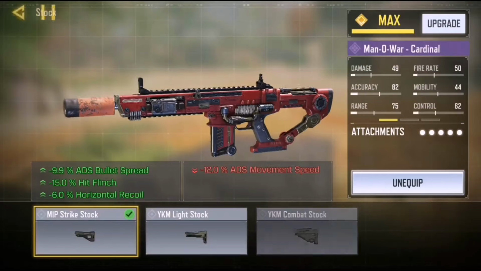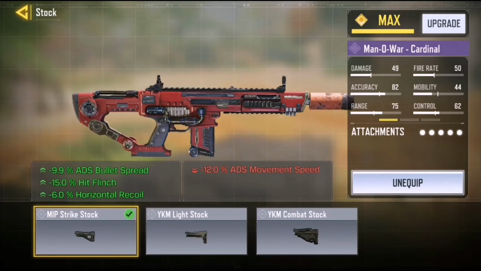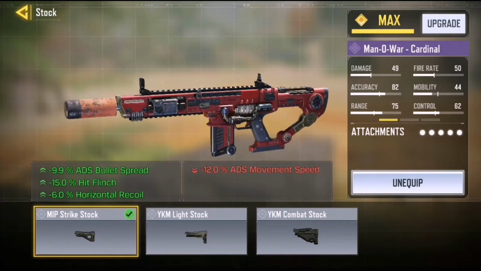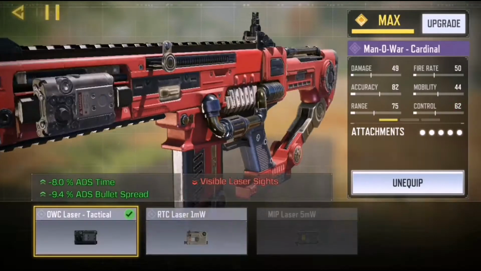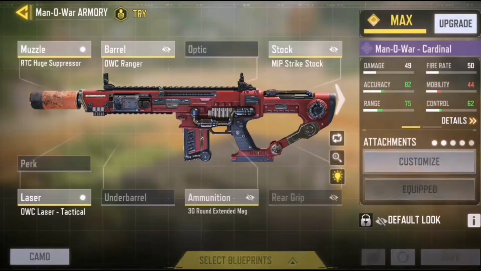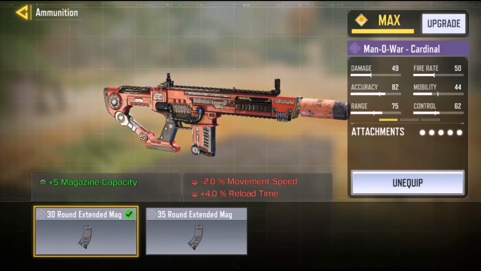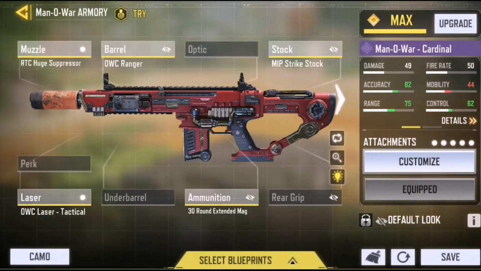OWC Ranger. And then MIP Strike Stock, just to decrease my hip flinch, and horizontal recoil is decreased, and I can run a bit faster. The bullet spread is decreasing too. Tac Laser is the go-to, and the 30 round mag. If you don't want the 30 round mag, you can go for granulated grip tape, because it has 25 bullets per magazine now for a default weapon. So yeah, that's going to be it.